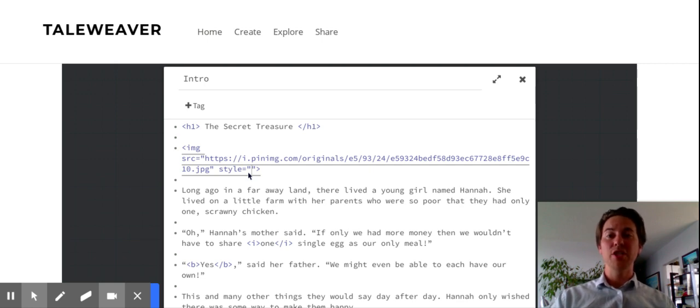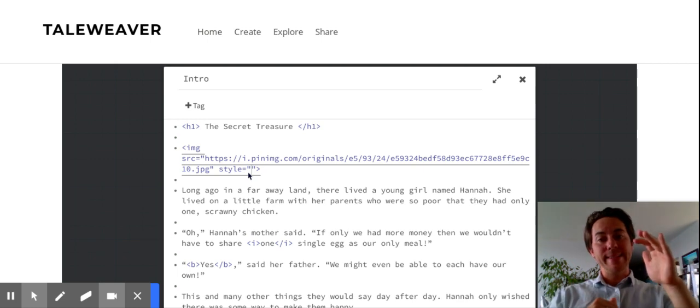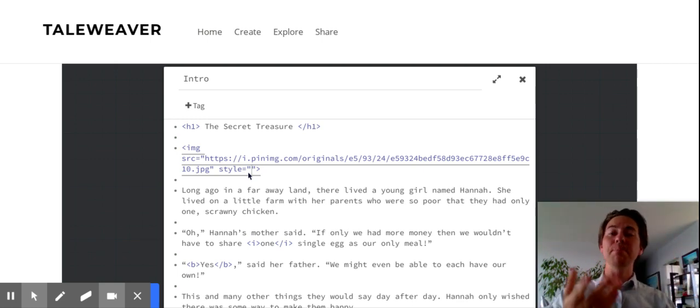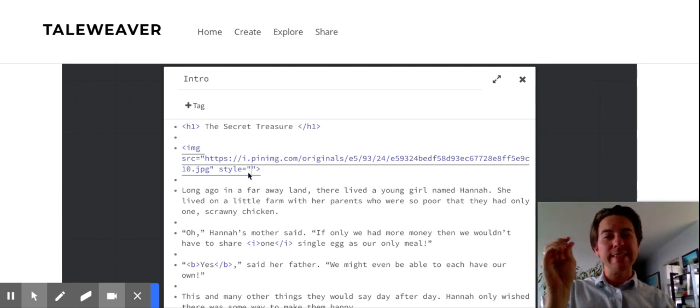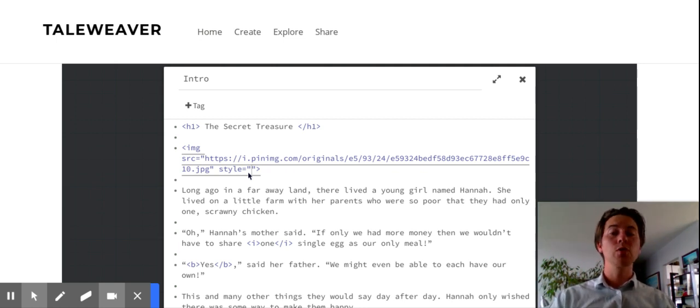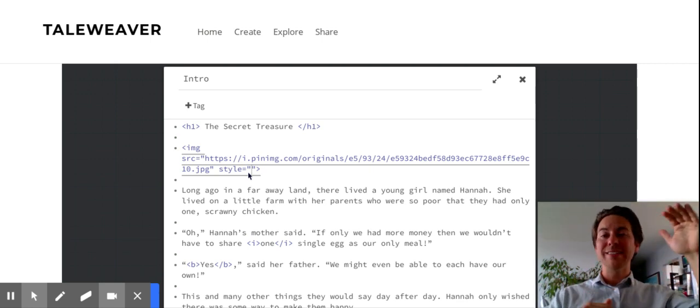And typically with HTML and images, you only define either the width or the height. And this is done usually in pixels. And so pixels are the tiny little lights across your screen. And by defining a width like 300 pixels or 500 pixels, we can set the image to be a certain width. Thankfully, the height will automatically scale so that the picture does not get warped.